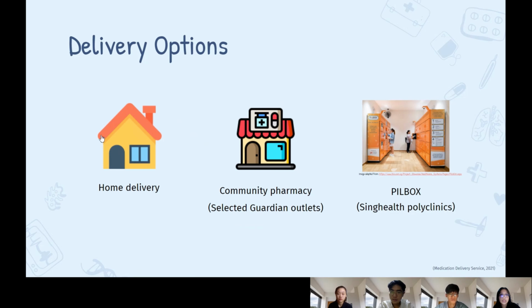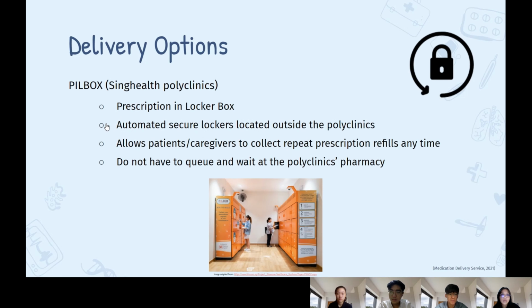For community pharmacy, it is only available for selected Guardian outlets. Patients can opt to have their medications delivered to a community pharmacy and collect it there. Or for pillbox, it is only available at certain SingHealth polyclinics. Pillbox stands for Prescription in Locker Box. It's an automated secure locker located outside the polyclinics and allows patients or caregivers to collect the medications when they are free, where they do not have to queue or wait at the polyclinic's pharmacy.